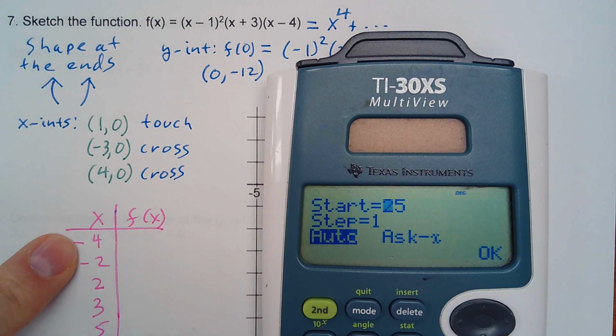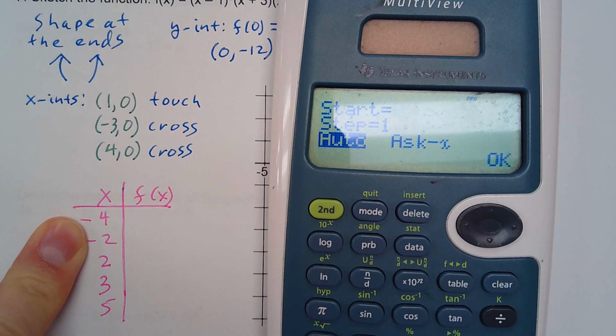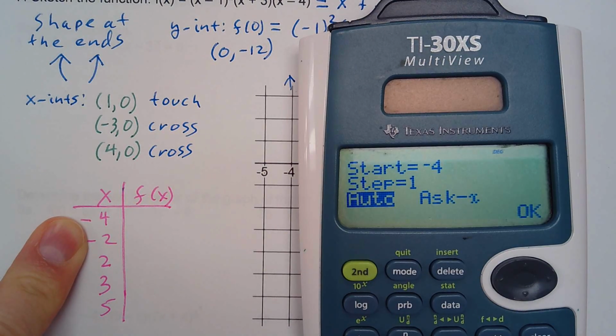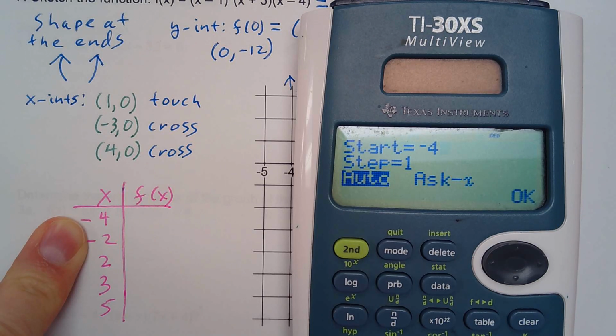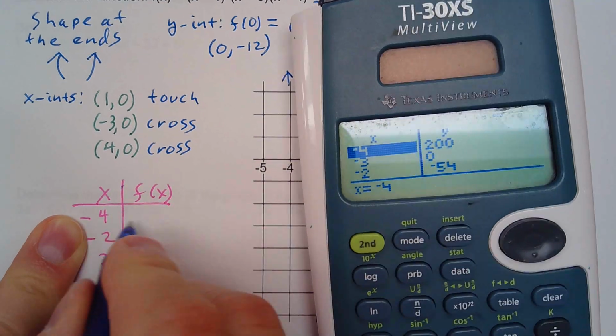Now, I want to start this at negative 4. Oops. Did something wrong there. There we go. Nope. Try it one more time. There we go. I think I was hitting the subtraction key by mistake. So if it starts doing A and S, then make sure you clear it and make sure you use the negative key right next to the enter key. Okay, so this is 200.